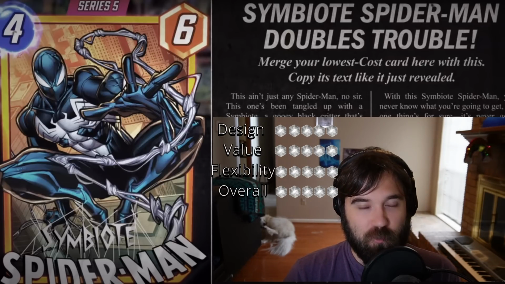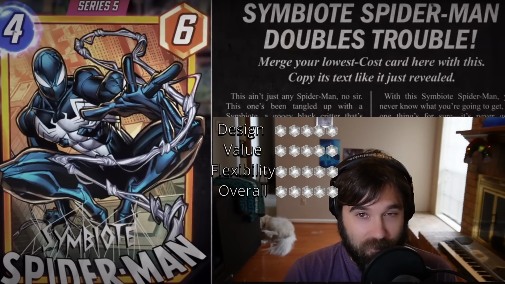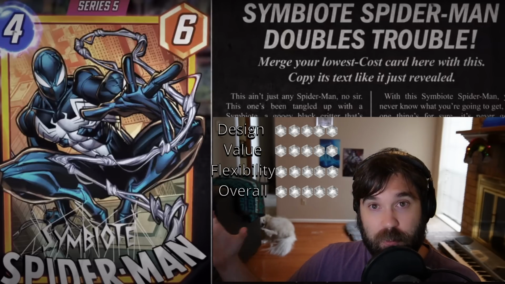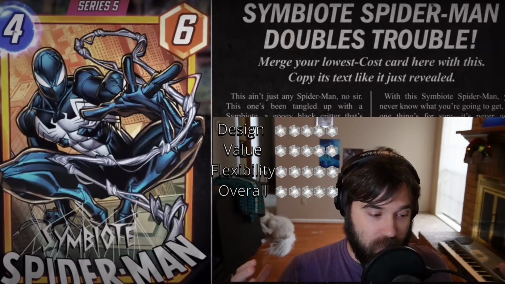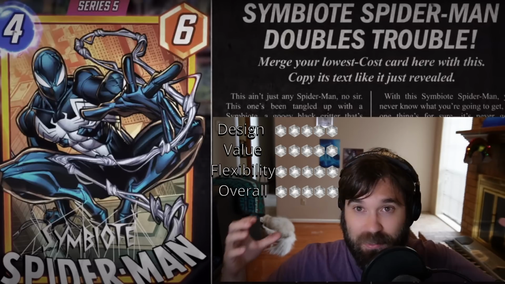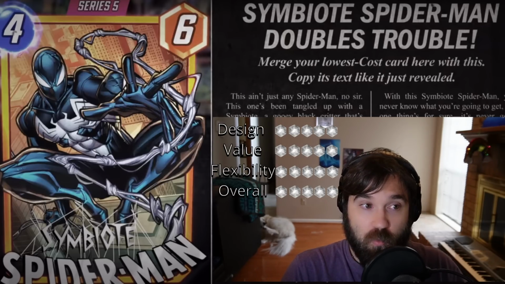I could see some kind of interesting lines with like a Black Panther. You play a Black Panther into the lane that you have Symbiote Spider, you activate it going into turn number 6, and then you play like a Taskmaster. And then all of a sudden you have an absurd amount of power in 2 lanes. And that's just the first one that kind of comes to my mind. You could also do it with some lower value on reveals to try to get some cool interactions going.